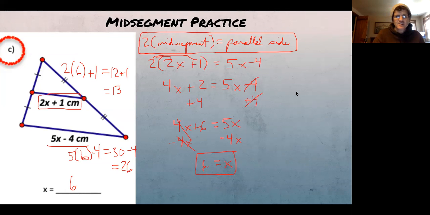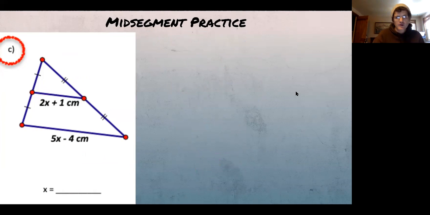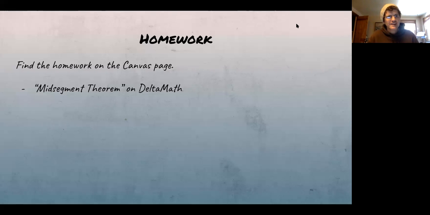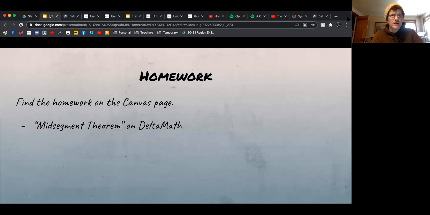So that is what we've got with these types of problems, and you can finish off your homework this way. And there's actually only one that I didn't do, so there's one more for you guys to try to see if you can get it. So your homework tonight is going to be on Delta Math. And so I want to show you what this midsegment looks like when you're on Delta Math, because we have 2 types of problems. One of them is going to be a new type of problem, but really it's not that bad. And at least I hope you agree it's not that bad.